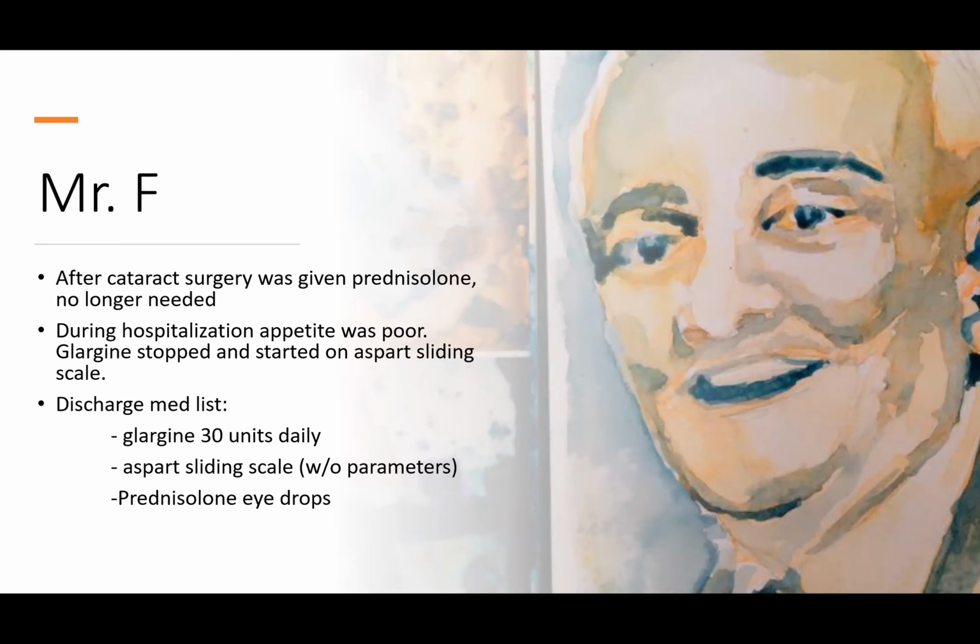it was just continued. And his insulin, when we look back at hospital records, actually he wasn't eating much. His blood sugars were very well controlled without needing any insulin, occasionally needing a little bit of a sliding scale, like 2 units a day, very little. But on discharge, his insulin of 30 units was ordered again because it was a home medication. He's leaving the hospital. Let's put him back on what he was.